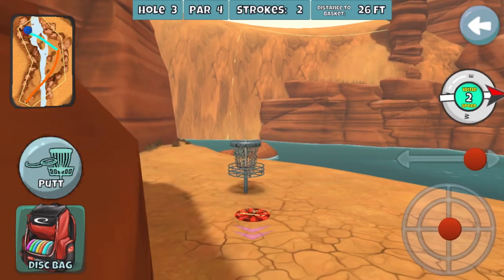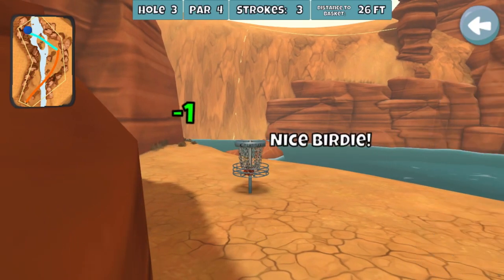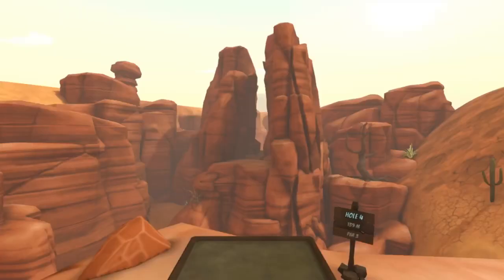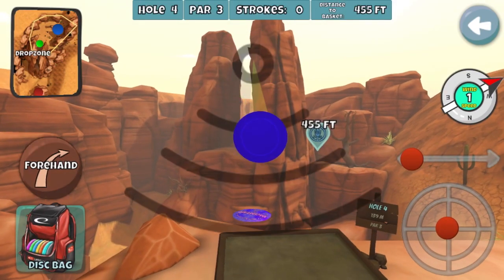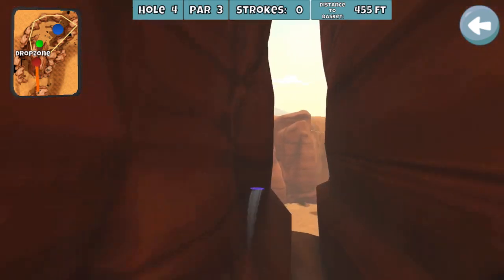Okay, so good start. Birdie, birdie, birdie here. I'm not going to miss a 26-foot putt, not with my Fuse. If you gave me a Dagger, I might miss it. All right, so this is the Pioneer. Let's see. Now, when I was practicing this, it was not working well, so let's see if we can get it. And that's going to get there.